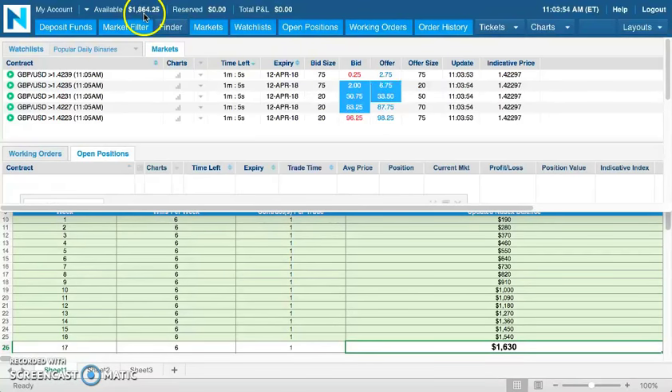You can see it's more than $230 already that the actual account is ahead of the spreadsheet. For the reason I'm explaining, which I talk about in every video, we earn more on individual trades at times. You get a better feel or a better execution on the trade, you'll earn more profit — more than the minimum that we look to earn. And we're never going to earn any less than a certain amount of profit on every trade. That minimum amount is what the spreadsheet is based on, so that's why you always see the difference between the projection on the spreadsheet and what the actual balance is in the live account.